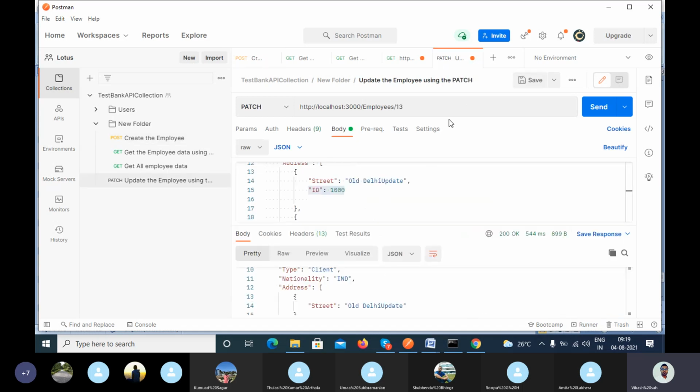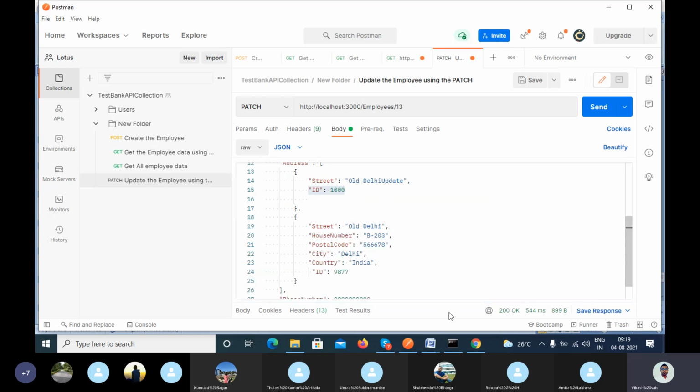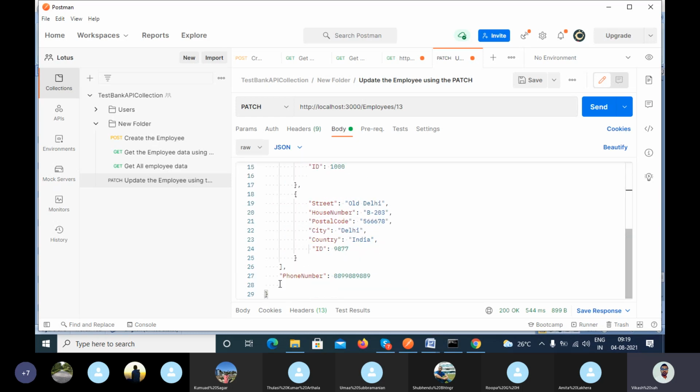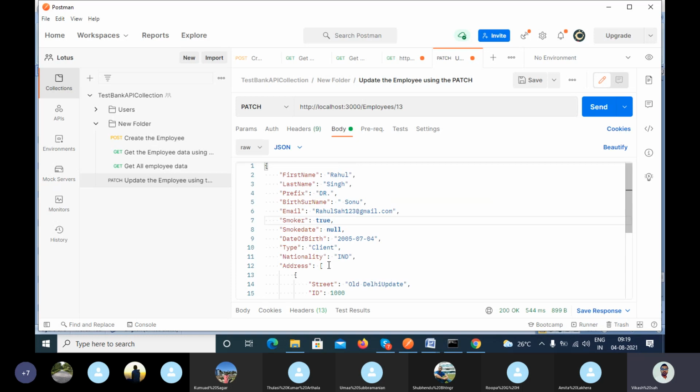So when you get the patch method as a tester, what scenario can you apply? You will try to update each and every property except some things you can't change by default, like the ID of the object which is generated by the server, and sometimes the email ID, because after creating the data you can't change that. That depends on the requirement.